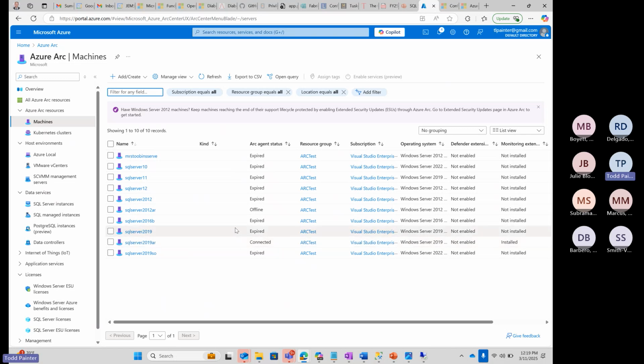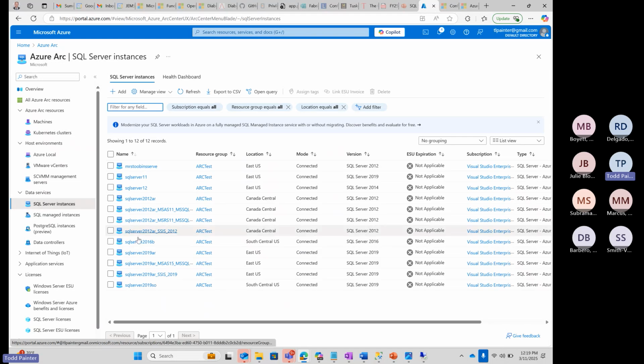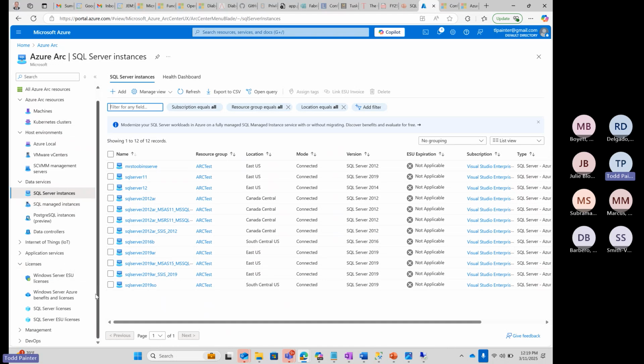So here in Azure, just to poke around this a little bit, you can see that's your list of machines, but then it breaks out the SQL instances over here. And like I showed you earlier, I can drill in any of those and see the databases inside of those and everything. I'm going to touch on a few other subjects a little later. For anybody who still has Windows 2012 or SQL 2012 or 2014, you may be purchasing extended security updates for those servers. And there is a model for that enabled by Azure Arc now, where if you Arc enable your server, you can now set that up all through Azure instead of making a licensing agreement with your company.